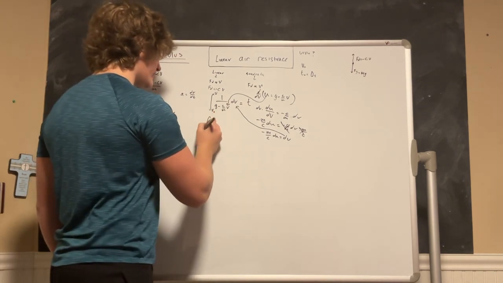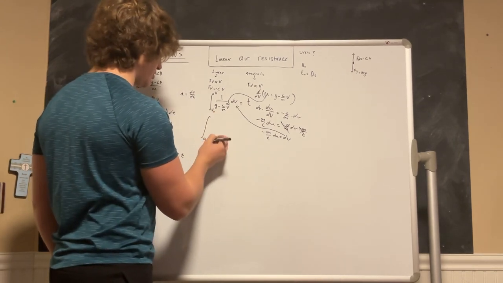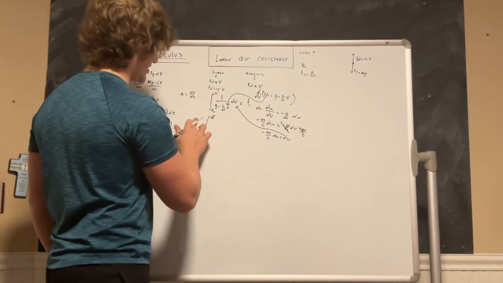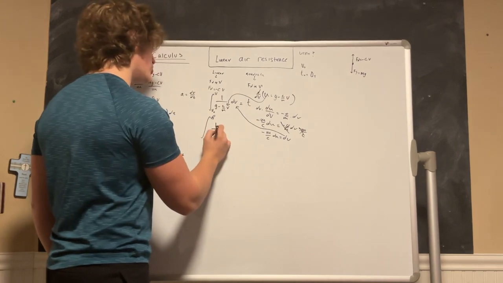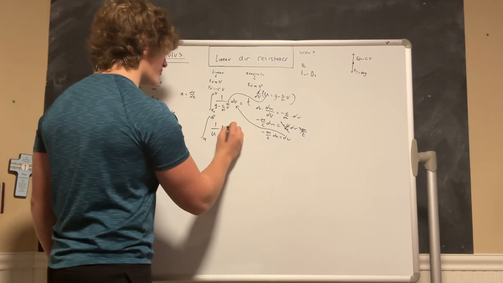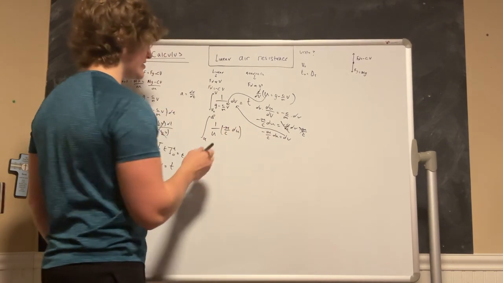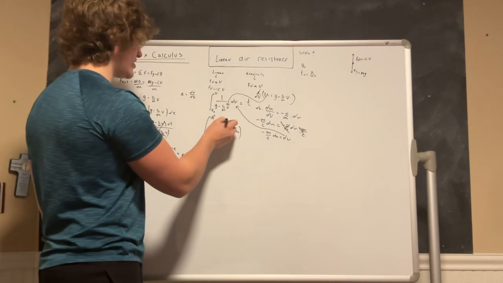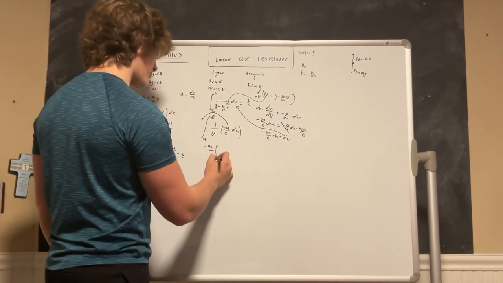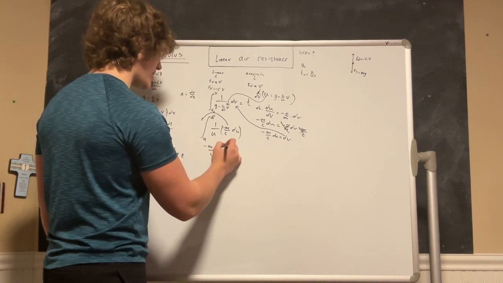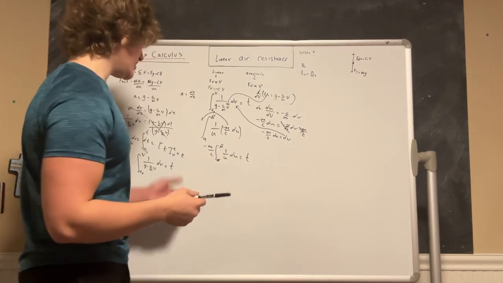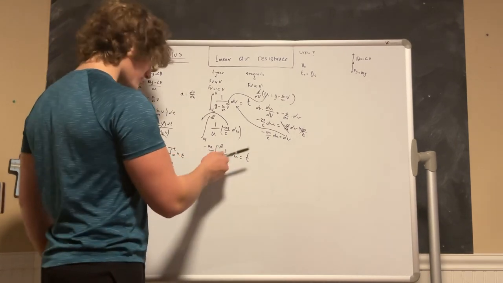So we get the integral from a new bound, which I will just call alpha to beta for now, of 1 over u, and now we have du times negative m over c. Since these are constants with respect to u, we can just pull them out, and we get negative m over c times the integral from alpha to beta of 1 over u du is equal to our time t. Now we will just integrate this.